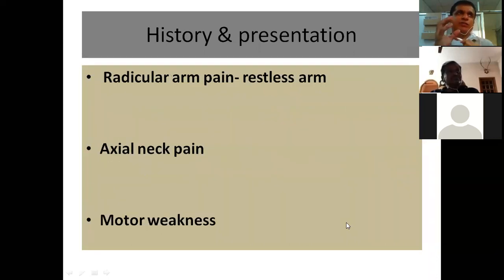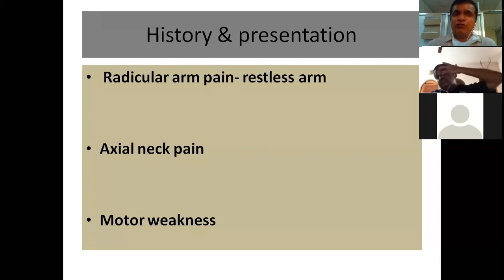So usually the patient can present with three or four symptoms. First one is radicular pain or arm pain. We have to ask the patient to show where the pain starts and how it is going. Usually the patient will start showing from the base of the neck, running up to the arm, or sometimes up to the forearm and the fingers. So this is very important, because there are many kinds of presentations. A patient with fibromyalgic pain will also present like this. They will come saying, I am having neck pain and arm pain.